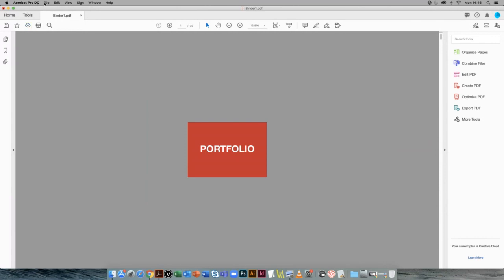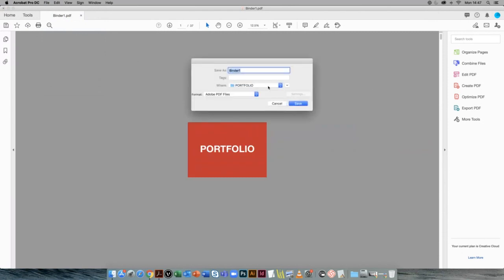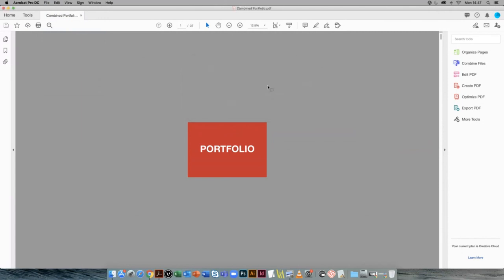So that is all integrated within this PDF. Now to save that, you'd obviously go to File, Save. And you get this pop-up window, you want to save it on your computer, and you'll save it in the portfolio destination folder. So you click, and then you can name it as combined portfolio. And you can save, and there you have it, and that's ready to upload. So we can close this now.